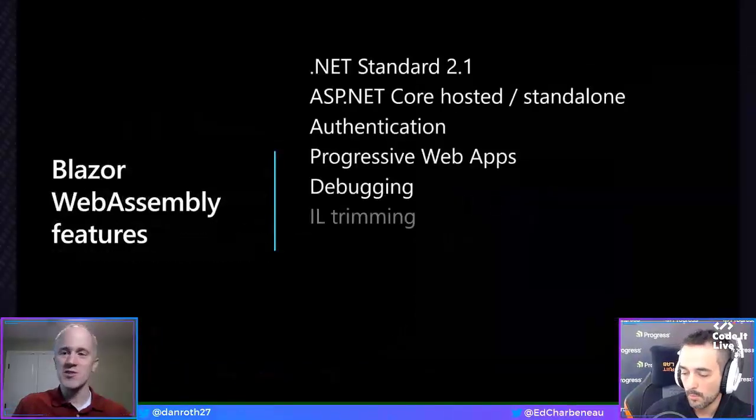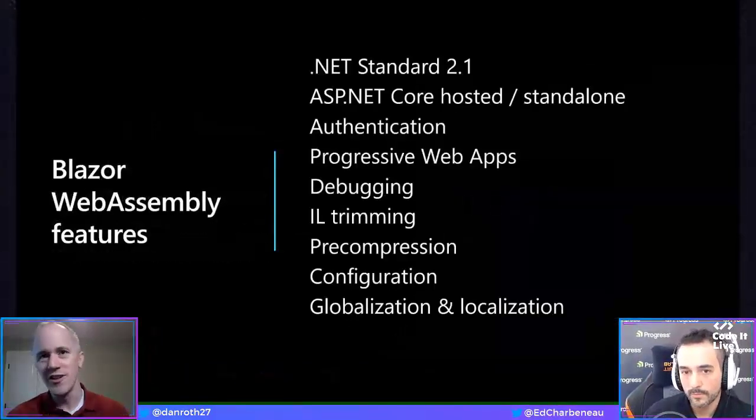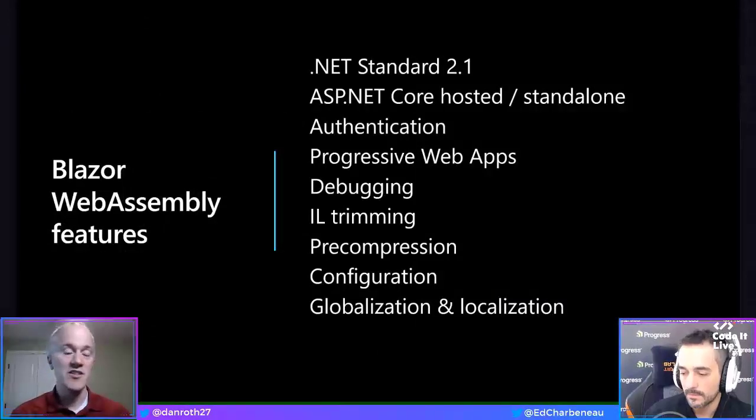Now, this release of Blazor WebAssembly comes loaded with features. It supports .NET Standard 2.1, so you can reuse your existing .NET libraries, both on the client and on the server. Do code sharing, share your model type, share your validation logic. Your Blazor WebAssembly apps can be hosted by ASP.NET Core in a .NET Core app for that full stack web development experience, or they can run completely standalone and be deployed as a static site.